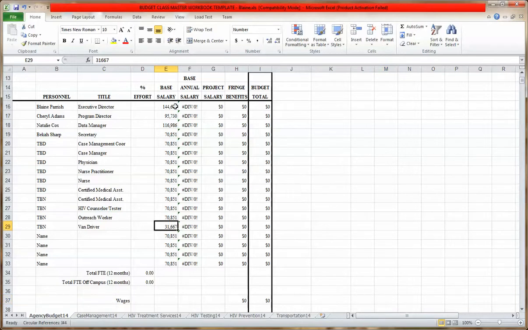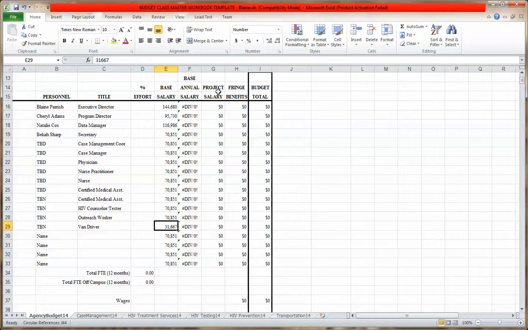And when you get finished, you'll have all of your salaries here. These salaries that I have here, I'm going to change. Those are the ones that are in the spreadsheet just to start with. So this is the base salary, so that's what we just covered. And then the base annual salary, you saw that as well. And we're actually going to take these off of this sheet because remember, we're building it from our previous sheets.